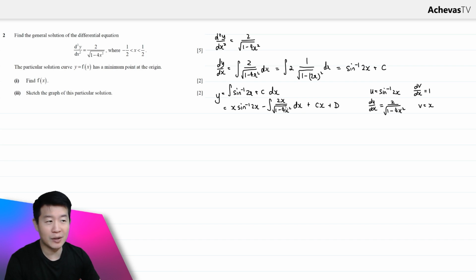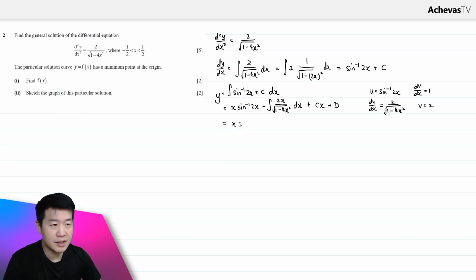So later when we integrate this, I'm not going to add in any more arbitrary constants. So I'm going to just assume that d is going to be the overall arbitrary constant. Or if you don't want to add d now, it is also okay to add d later. I don't think it matters that much, as long as in your final answer, you have this extra arbitrary constant because of the process of integration here.